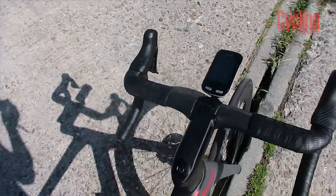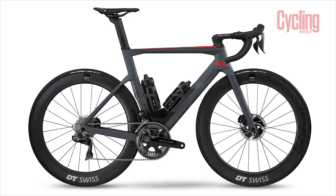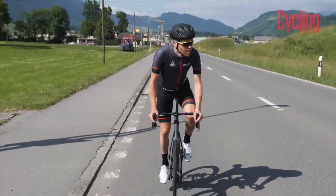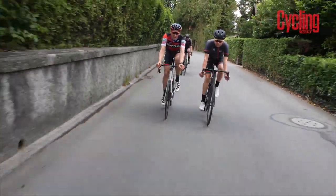BMC has also been really keen to make this bike practical — and in the past, practicality has been the Achilles heel of many super-fast integrated aero bikes like the Trek Madone and the Venge Vias Disc. BMC has addressed this in a couple of ways. There's a recess in the top tube for additional hosing and cable, so when you adjust the length of your stem, stack, or bar width, you don't need to recut cables. There's built-in slack that can be taken up or extended. Not having to adjust and completely replace cables is a massive plus. It also means that if you take the bars off to put the bike in a bike box, that's easier too — you can twist them around because there's plenty of cable to allow it.